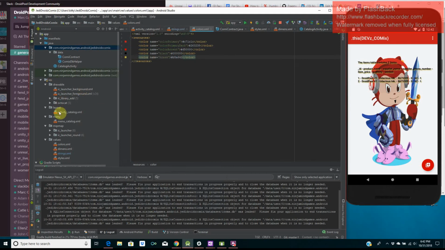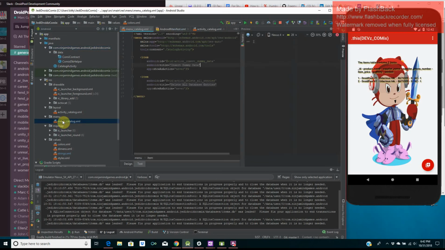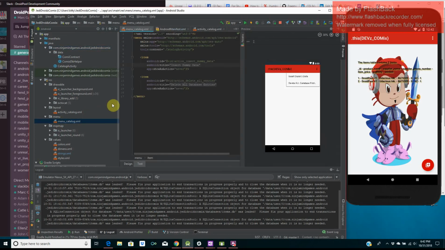And if we go into that menu package, we have our menu underscore catalog XML, which we created. That is just a real simple layout that tells the framework how to display the menu items.